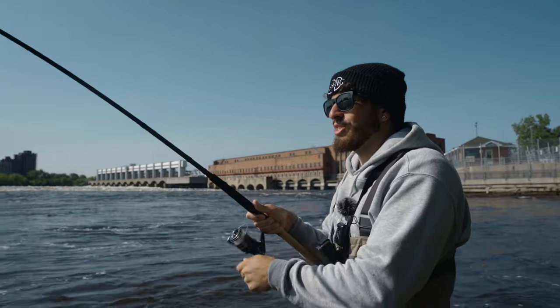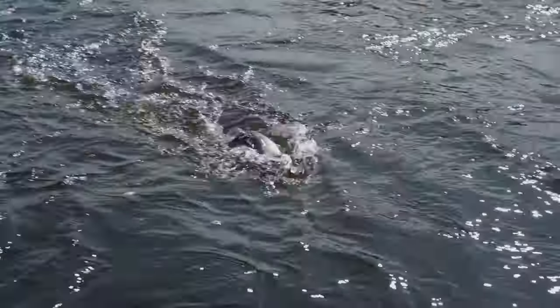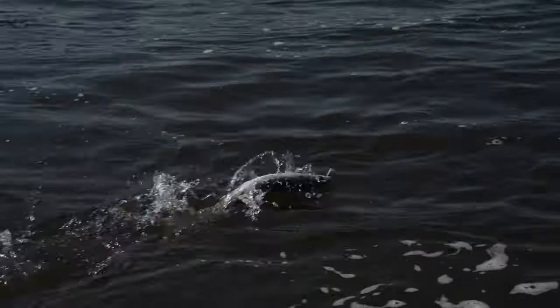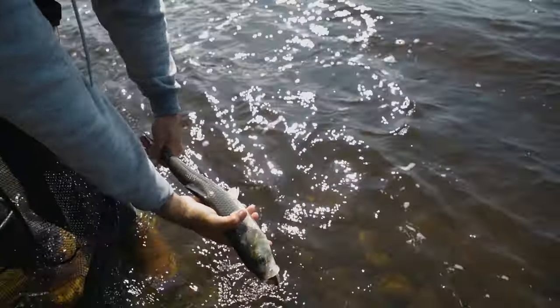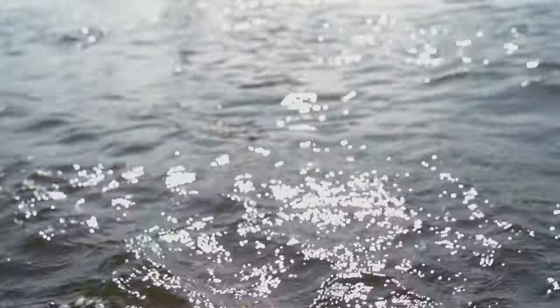Oh my God, he is so small. It is so small. They're hard to land with the 13-foot rod though. Not gonna lie. Okay, little guy. All right, that's my second fish landed, third fish total. And we're just gonna get him straight back. That was a little guy as far as shads go, but little male, caught a big female, and they're biting.